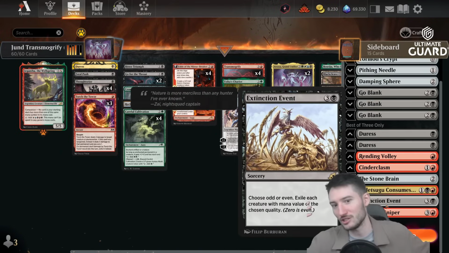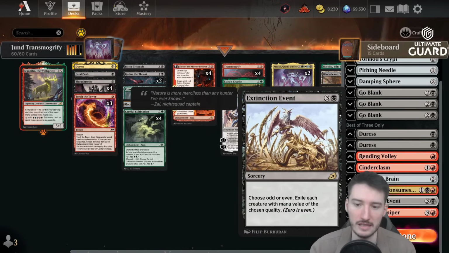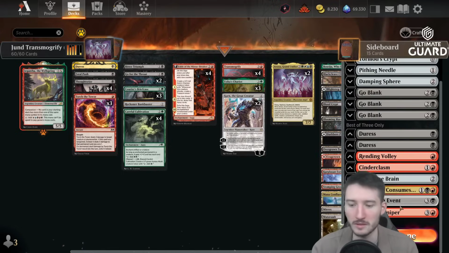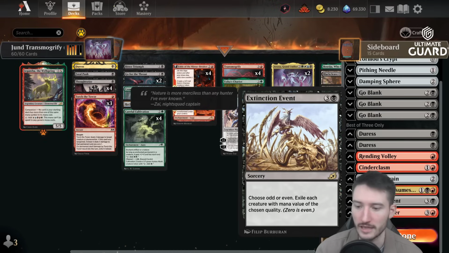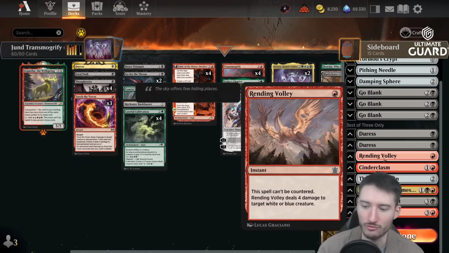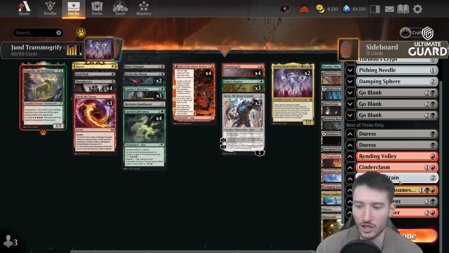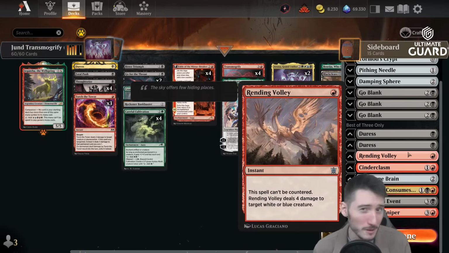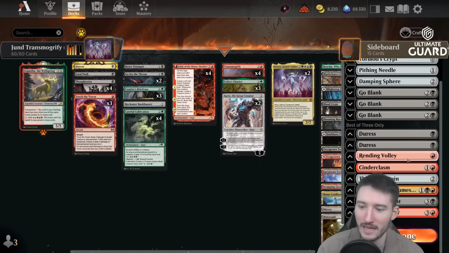Then 1 copy of Extinction Event. I mean, all the tokens in the deck are even, so that works very nicely against Mono Green Devotion. Atraxa is not, but maybe you can set it up in a way. Yeah, just a flexible sweeper. You can also bring in against Humans, of course, and Convoke. And then I added 1 Rending Volley. When I last time played this deck, I think on the channel, I probably had like 3 copies of Rending Volley. Rending Volley, just a phenomenal card in the metagame.